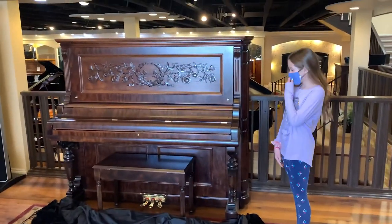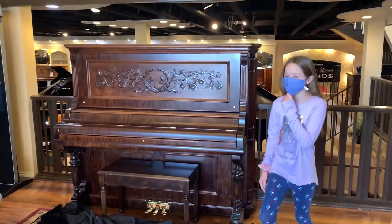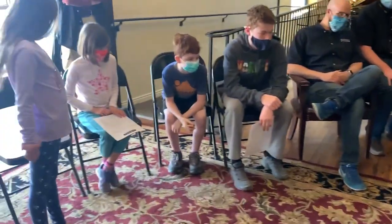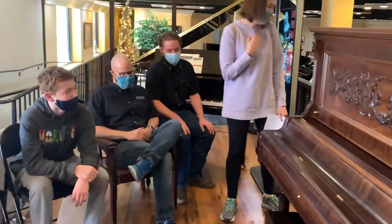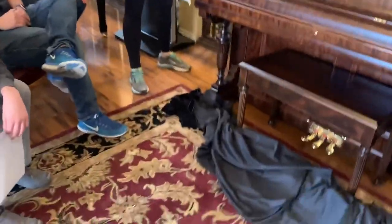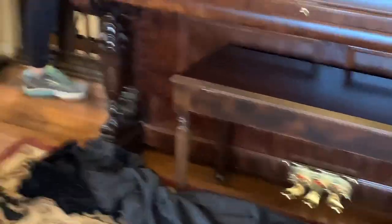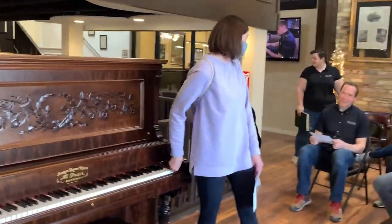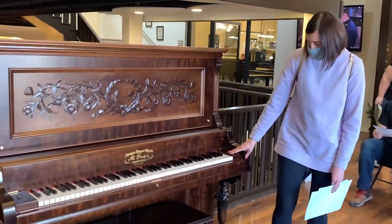That is so beautiful! I'm gonna come up and look at this. You like the petals? They're so sweet. It's so beautiful. I can't believe it — how did you guys do that? The way it was before, it just took all the fun out of playing the piano. And this is so nice.